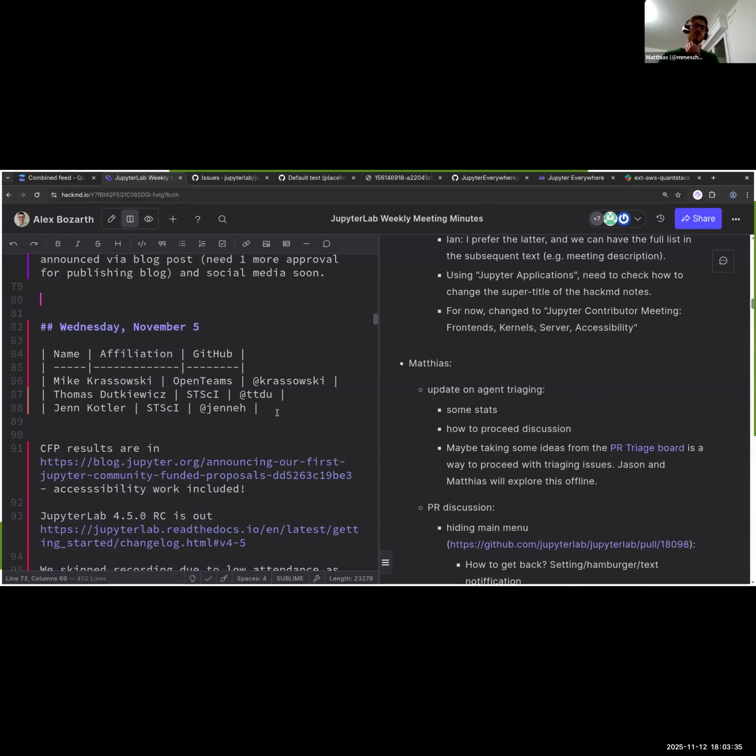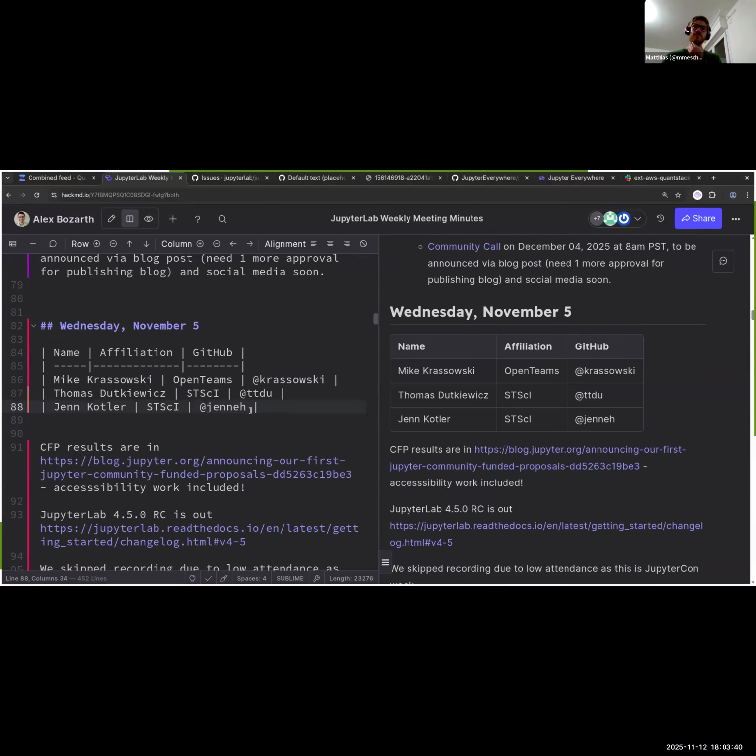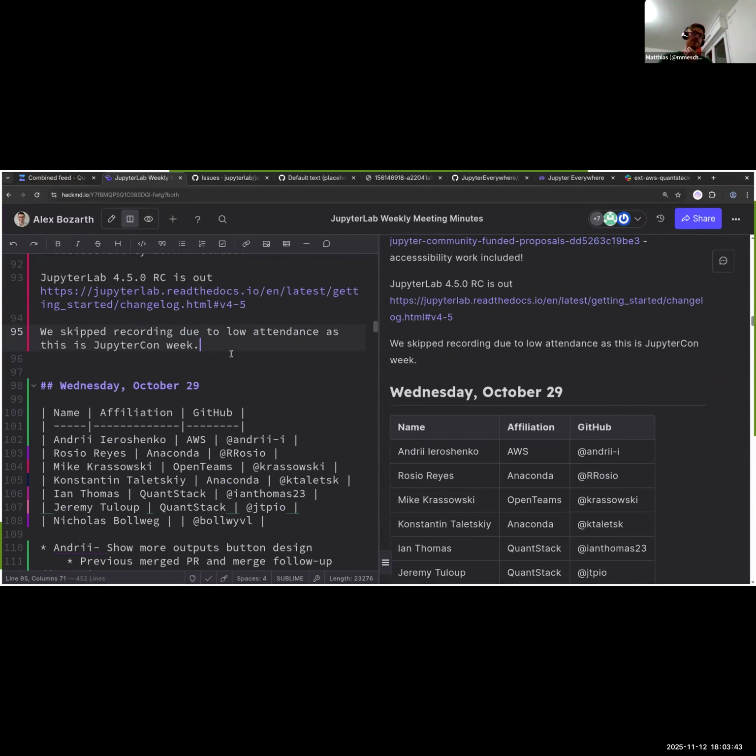The next point was about this option to hide the main menu of Jupyter. This also came up from the triaging bot, but we also had a use case for that, and maybe somebody else has a better idea. The main thing was to use JupyterLab in an embedded way, where you want to hide basically everything and just have some widget or the notebook or something like this. We used another extension for this right now, but I thought this should actually be in Jupyter.